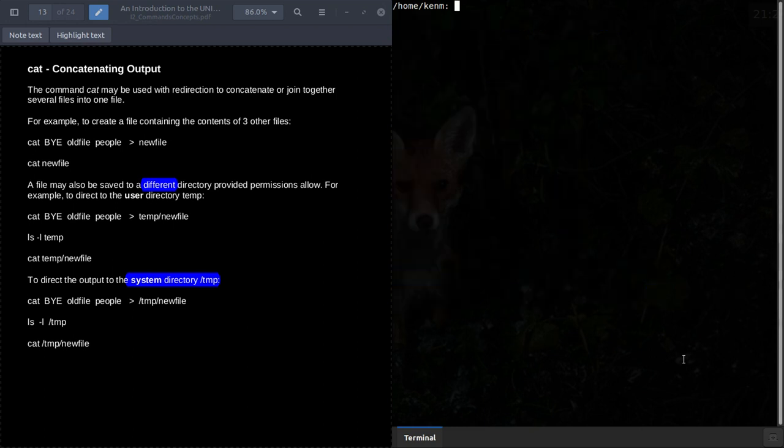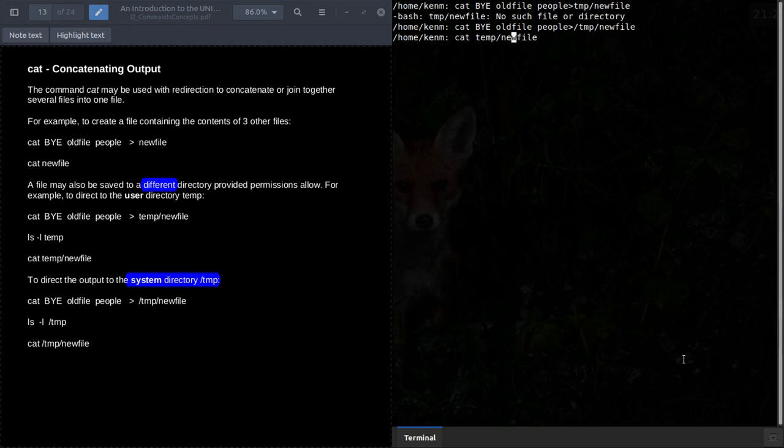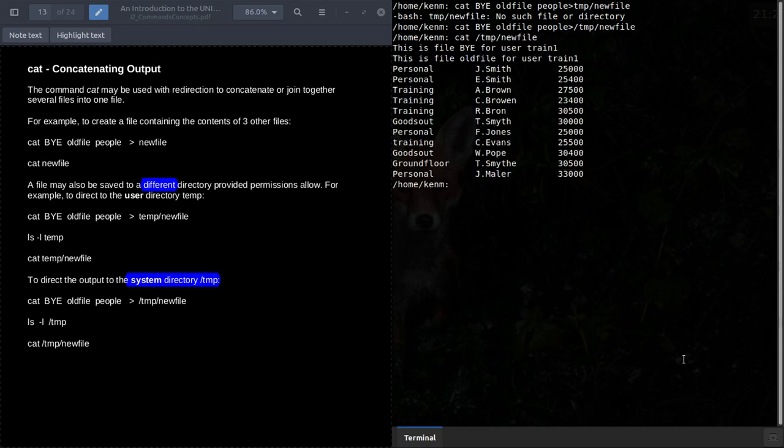So I can rewrite my cat here. Now it's not temp because I don't have a directory called temp. It's under root, so it's /temp, and then I can cat that file /temp, and that's got new file in it.